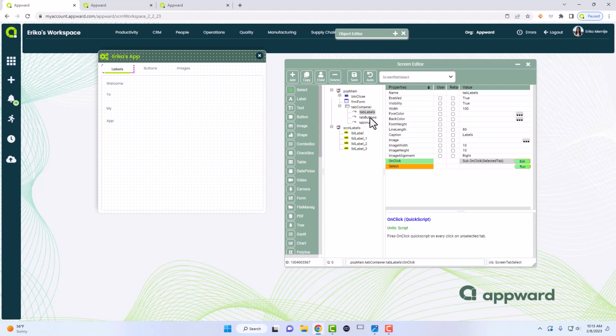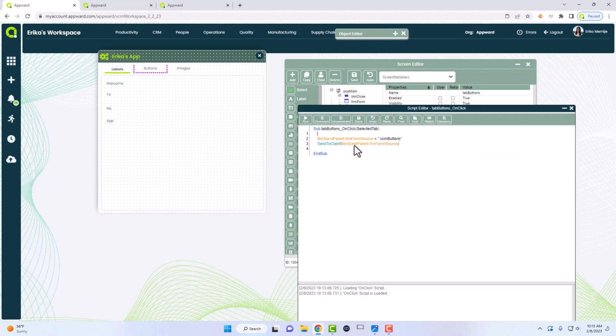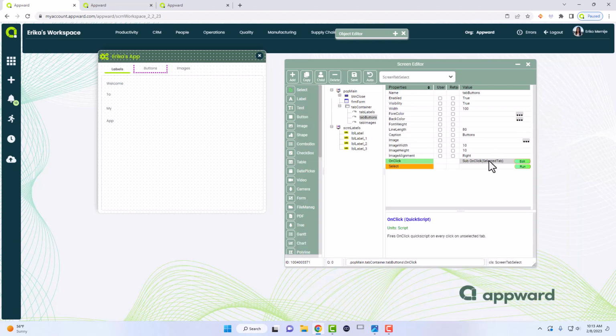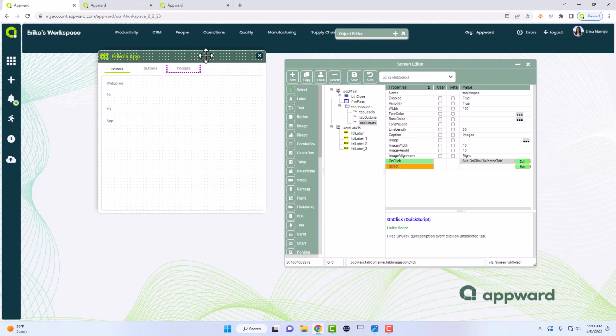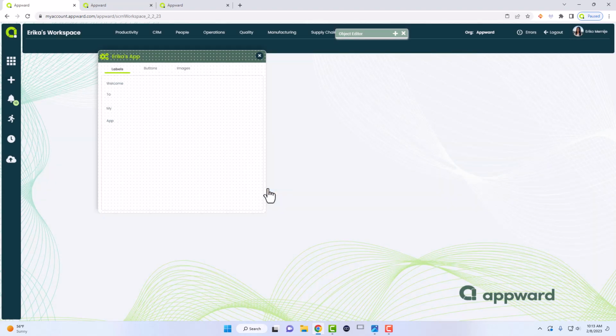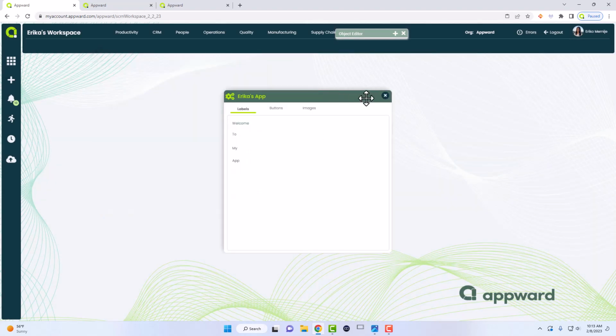And then similarly with the tab buttons, changing the source to screen buttons, and screen images for the images tab. So that basically wraps up how we got the tabs to switch the form sources and how useful a form source can be for displaying different types of information.